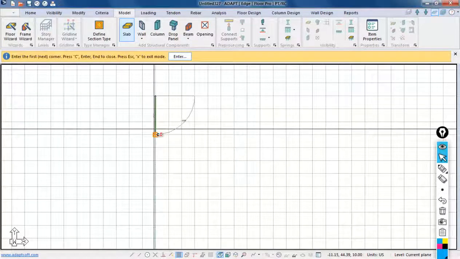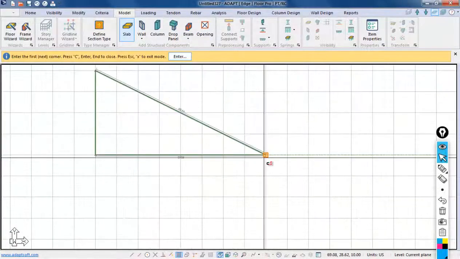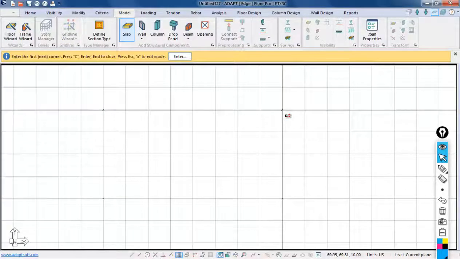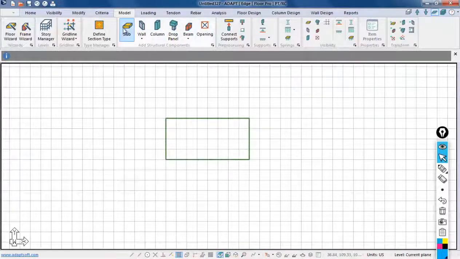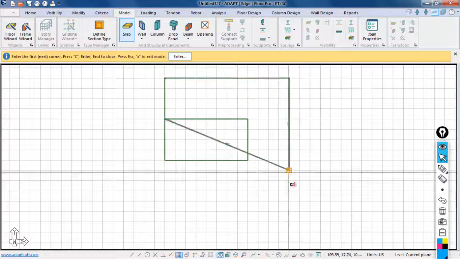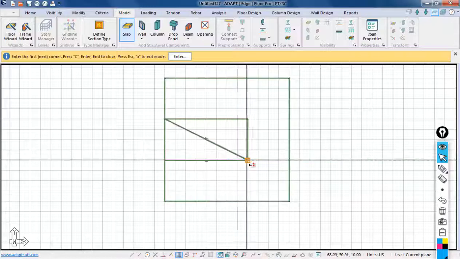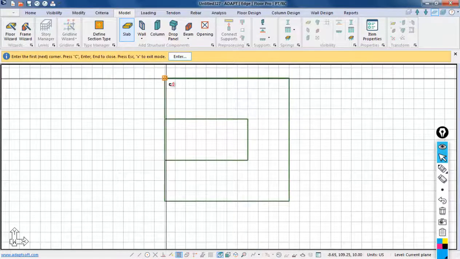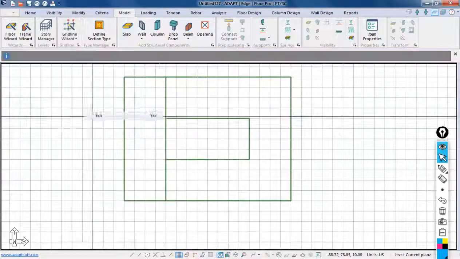So we'll do a 40 foot by 80 foot slab, and that looks like 80 there. We'll just assume that that's 80. And then we're going to model another slab around this slab. So I'm going to take this and just wrap this around. This might be, for example, a pool deck. And I'm going to wrap it around this slab that we've already drawn for the pool. And then I'll go back and just model the other side as a third slab, something like that.